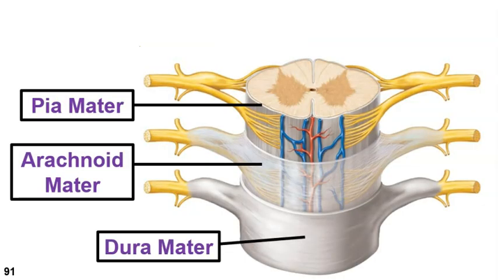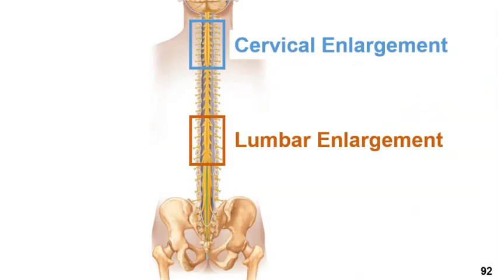This diagram shows another view of the meninges of the spinal cord, with the vertebral column being removed for clarity. Just like with the brain, the pia mater helps to anchor many blood vessels and many capillaries to the surface of the spinal cord. In general, the spinal cord is about 1 inch wide. In 2 regions of the spinal cord, called the cervical enlargement and the lumbar enlargement, the spinal cord is actually a lot wider than this. And this is due to the fact that there are somatic motor neurons that serve the skeletal muscles of the upper limbs. Those come from the cervical enlargement, and somatic motor neurons that serve the skeletal muscles of the lower limbs are found in the lumbar enlargement.